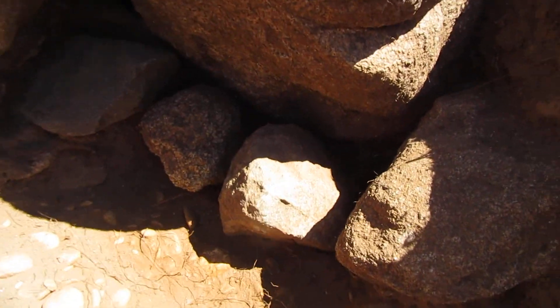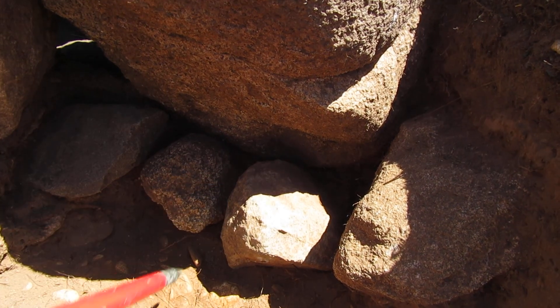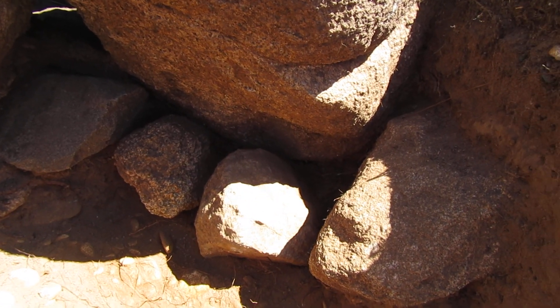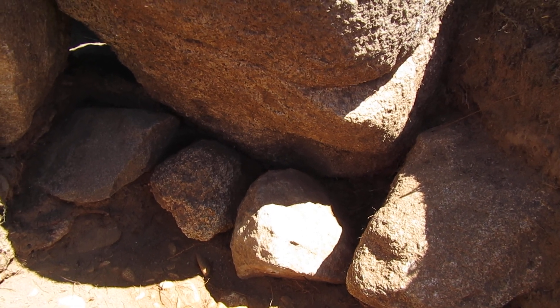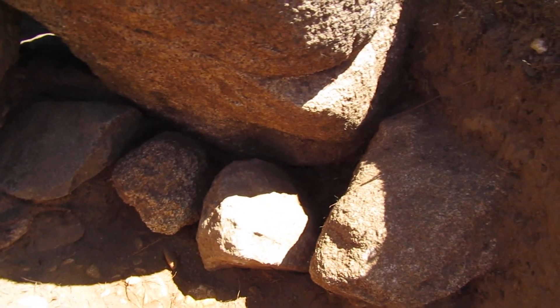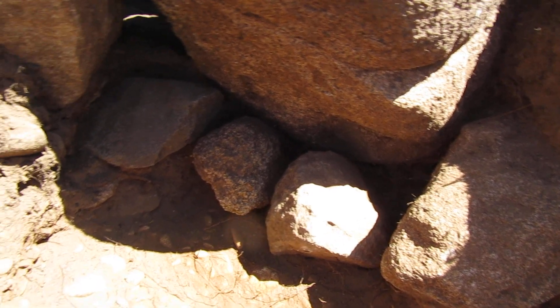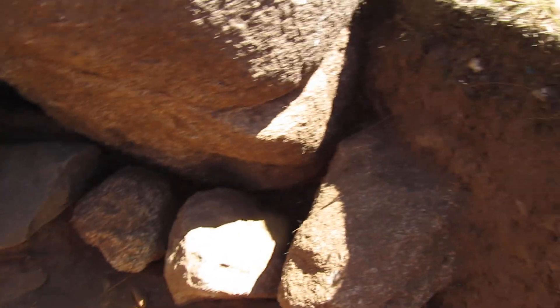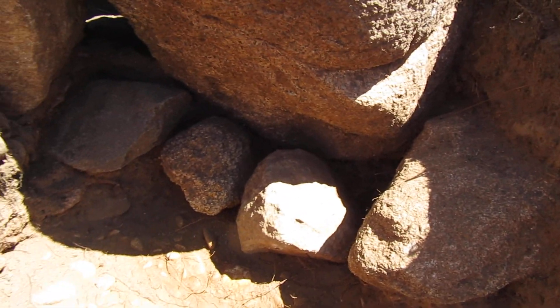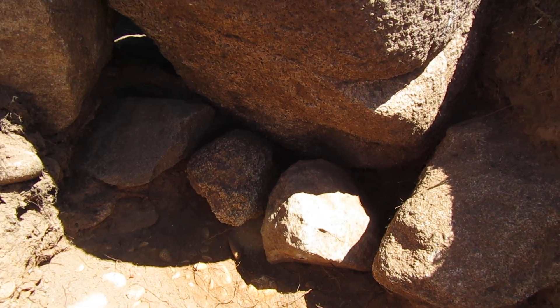I've been quite puzzled about these smaller stones in the front here, whether they've been sort of jammed in later. They're not supporting the stone, they're not trigging it up as I first thought, but they're definitely meant to be there — they are set into the raised beach deposits. I'm less certain about the ones either side which are a bit higher up in the section, but definitely those were meant to be there.